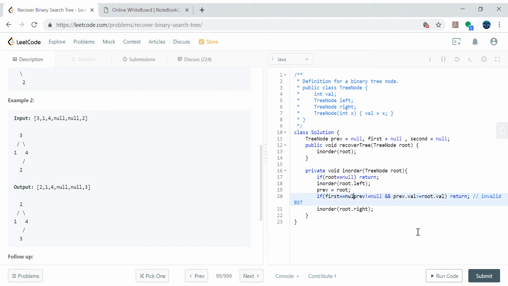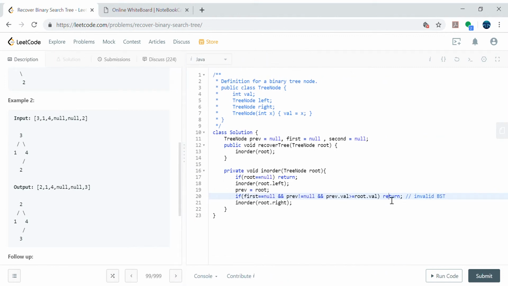If first is null and previous is not equal to null, or let me just expand it a bit, then what we want to do: we have already found first. In this case first will be our previous, that's what we saw from the diagram. And to find the second, we need to make sure that we already found the first.